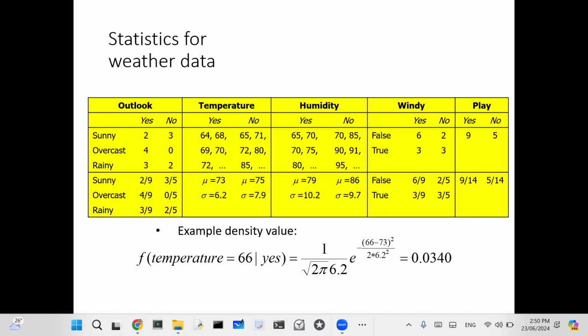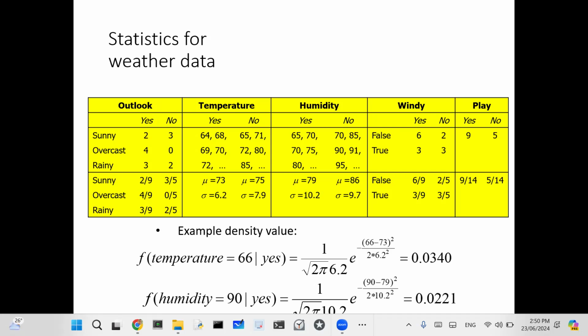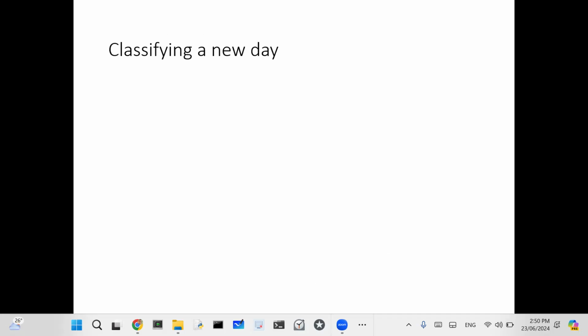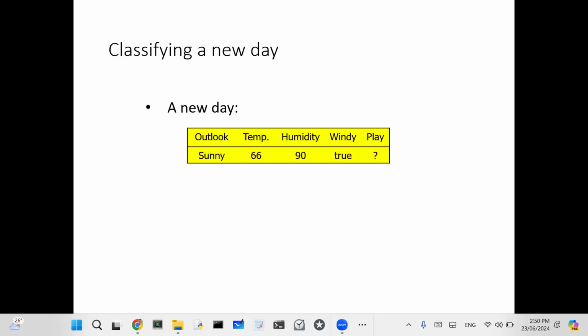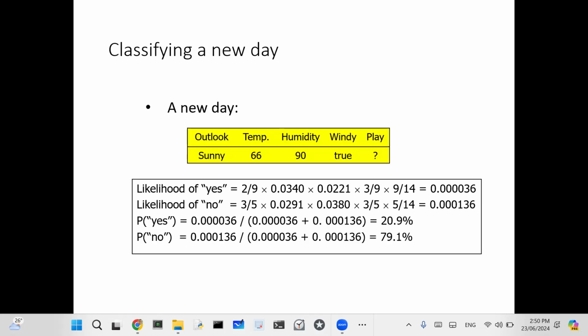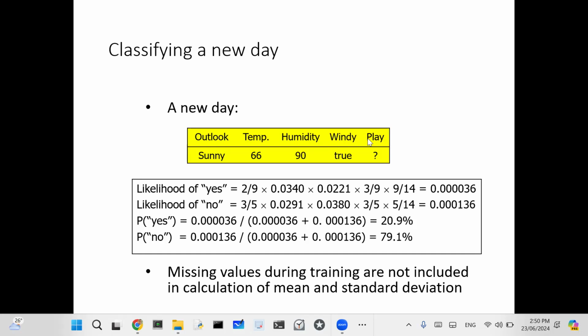And then you can find the value for this. And this could be applied in the calculation. Similar to this, given humidity is 90, you can calculate the same. So once you know this, given these values, you simply use those values for calculating first the likelihood, then normalize to get the probability values, right? Again, similar to what we discussed early, if you have missing values, you can actually ignore them.